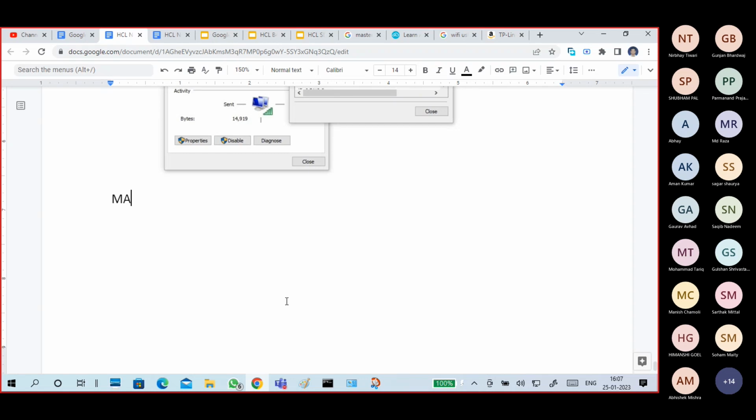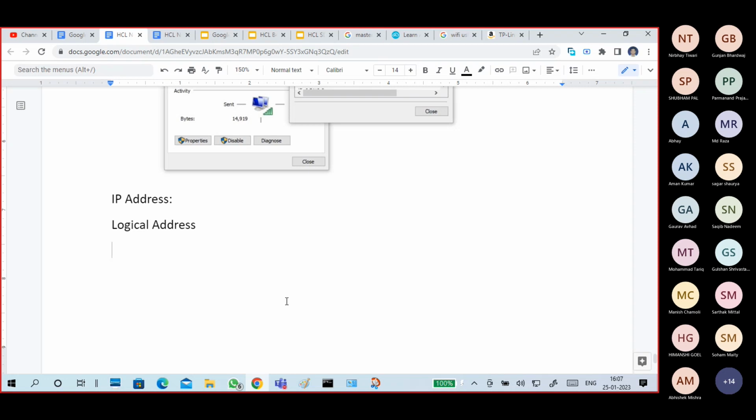What is this MAC address and IP address? We'll see what is an IP address then. IP address is a logical address. Actually, I told it at the end of the class, but since we are already on the MAC address, better to know the IP address.